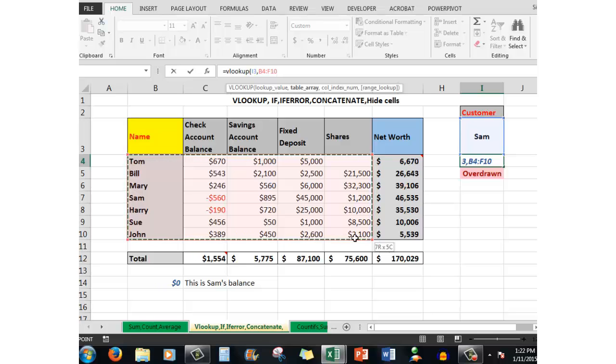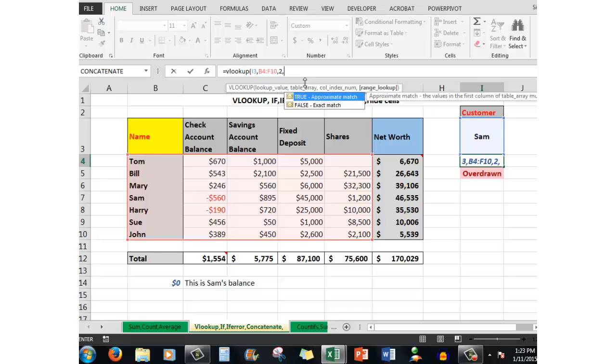What I want to do is to look in a particular column, counting from the left in that group of cells which has the answer. Column 1, column 2, column 3, column 4, column 5. The answer, because I want to check the check account balance, is column 2. So I type the number 2 followed by a comma. I need a fourth argument because the information here that I'm looking at is not sorted in ascending order. Therefore I use the word false. The word false means, when I close the bracket, stop at the first exact matching cell.